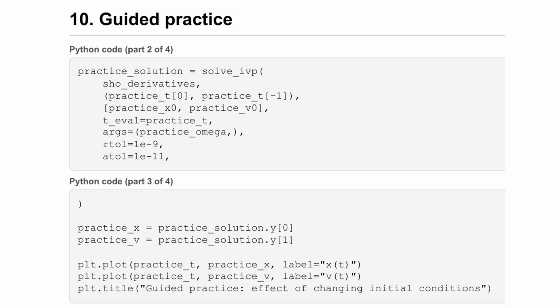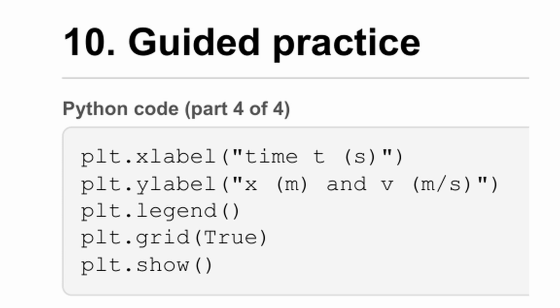This code block is set up specifically for your experimentation. It reruns the solve_IVP integration with whatever parameters you provide and generates a new plot. Take a moment to think about why the derivative function requires the specific return order of velocity, then acceleration before you run your tests. This final section of the practice code handles the visualization for your custom runs.